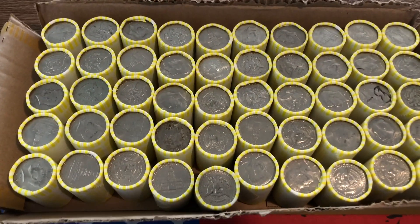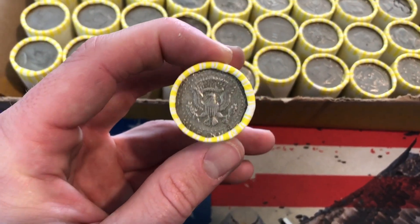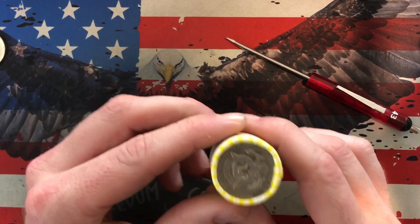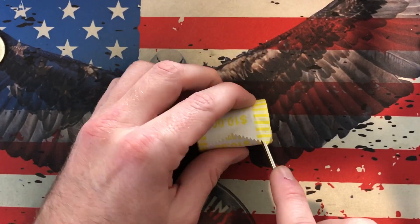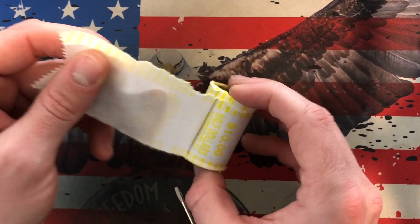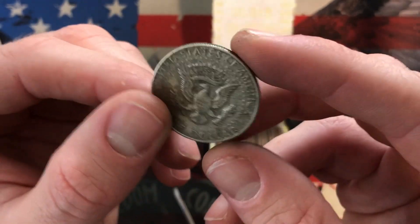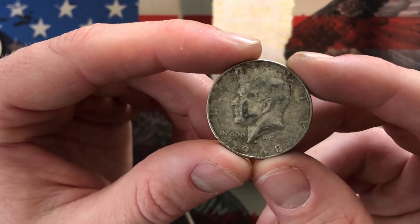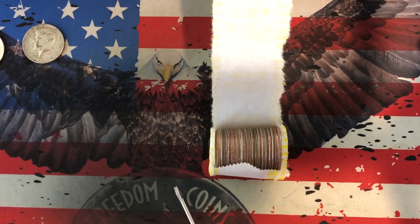Just finished up that first box — luckily we had our late silver, that was really nice. Now it is time to get into our second box. It does have that potential ender, but the more I look at it, I'm not so sure. We'll open these rolls and hopefully find some more silver. I am extremely impatient, so we will open that potential ender roll first. It's going to be a 1968D. So it was an ender, and that is good news — it's at the end of the box, so maybe the rest of the box will be full of silver. Our first roll of this second box is a 1968 as an ender.